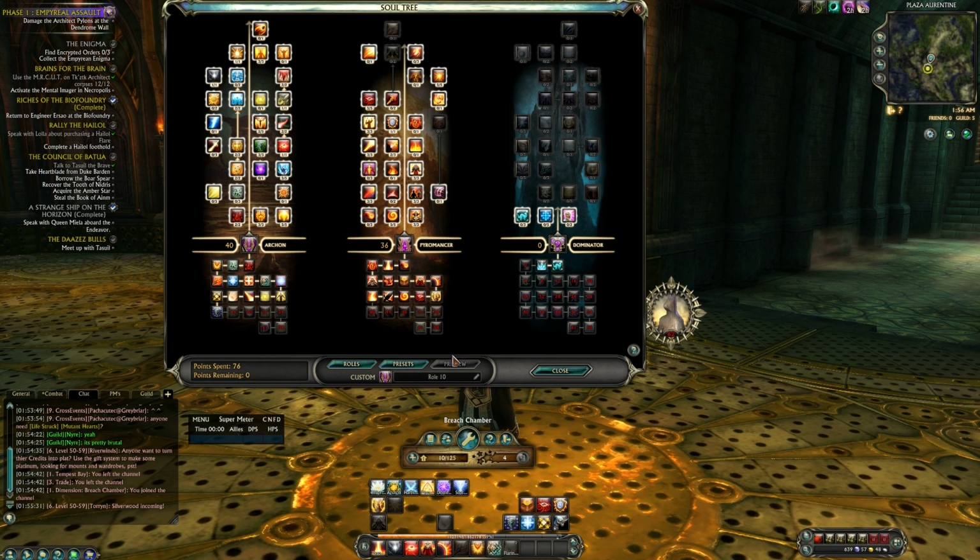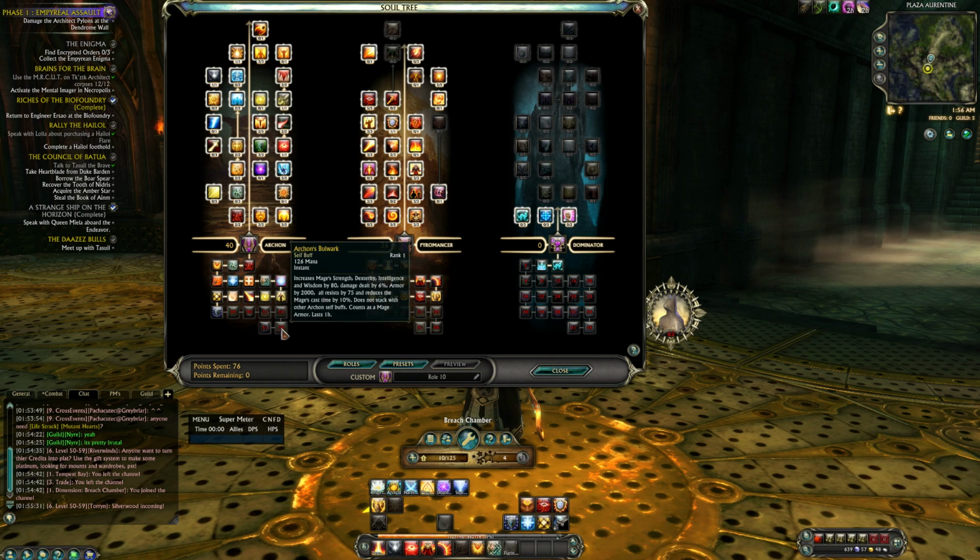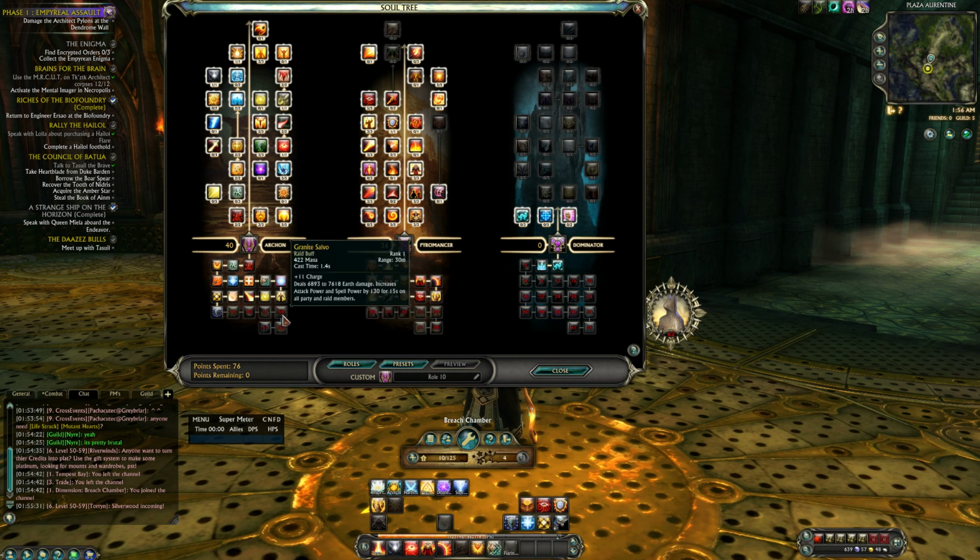So here's some of the things that you're going to be missing out on. Point to point, which is kind of just a gimmick utility. It's not really terribly useful anymore at this point in content's progression. Used to have some interesting things that you could do with it, but not a whole lot anymore. Archon's Bulwark, which is just a lazy man's way of not having to cast the buffs that make themselves stronger, and you won't actually have to do any of that in this spec anyway, so it's not really relevant.